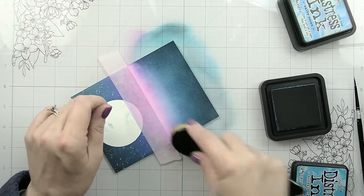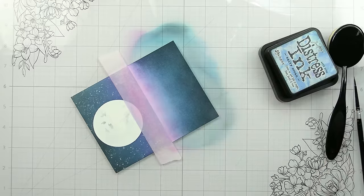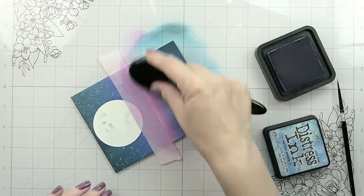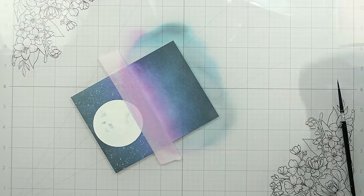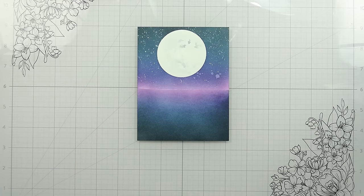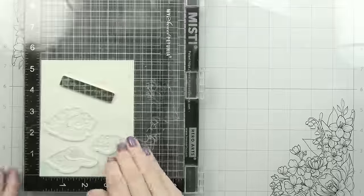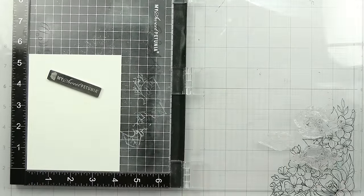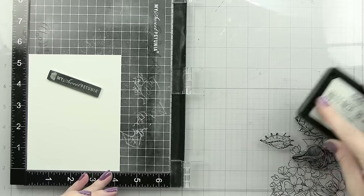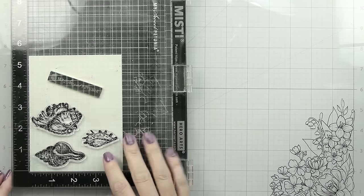We're going to remove our tape and set this piece aside to work on the other pieces of what I'd call our focal point — though honestly, I think you're drawn to the moon first. You guys hear me talk about how we're all on our own little art journeys. At this stage, the background looked very sci-fi, not beachy. But sometimes you have to push through the ugly. In watercoloring, you just have to trust what you see in your head — it'll be okay in the end. Don't give up halfway through.